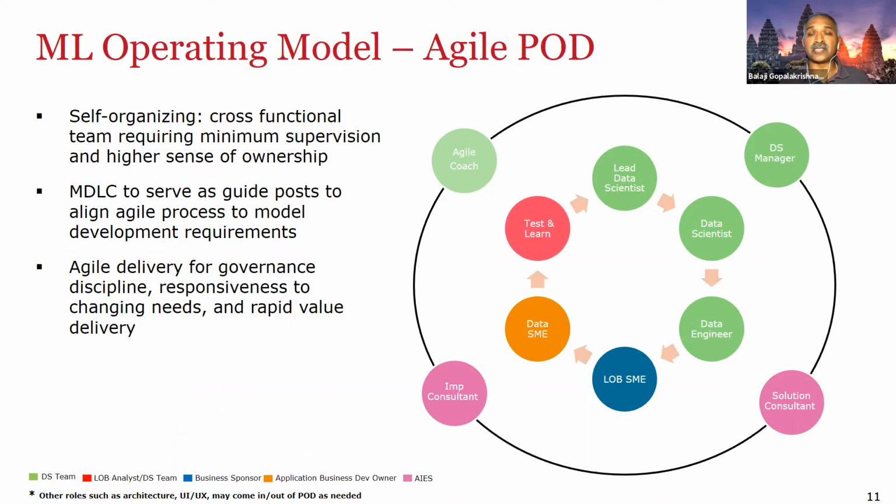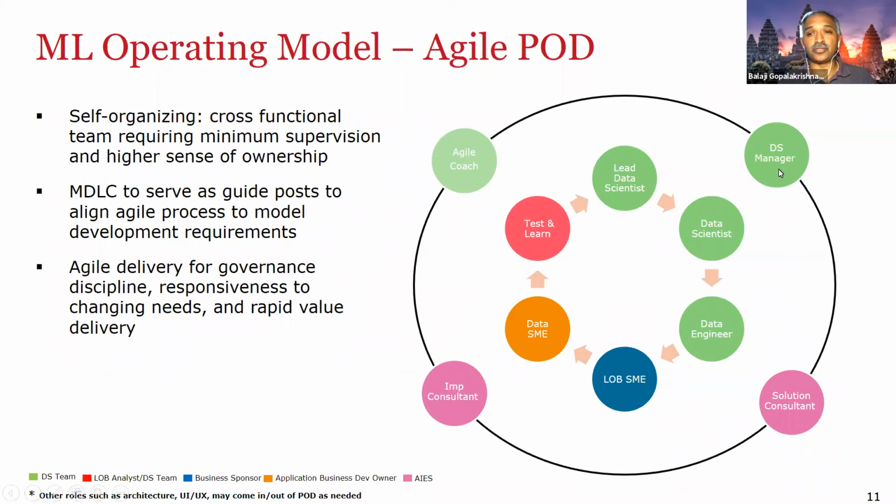We want to have a considerable level of independence in these core teams, and that is the way they operate. They give an update to the manager just to seek advice, and if there are any escalations, for instance. Sometimes it happens that the LOB SME doesn't show up for these pods, or they're non-existent. Suddenly, they're not available. Then this team has to focus on building the model.